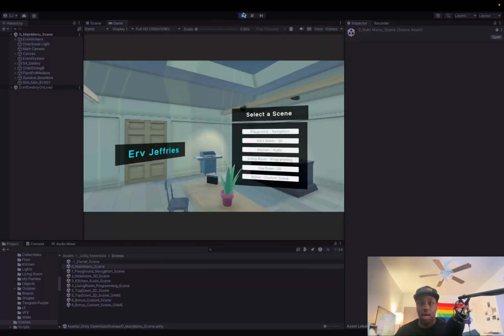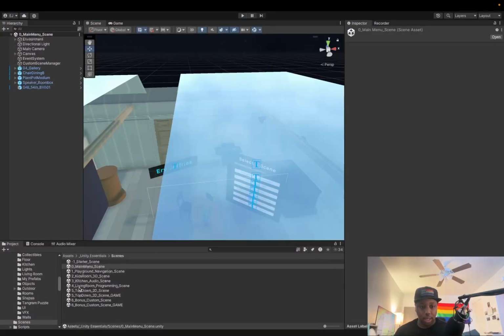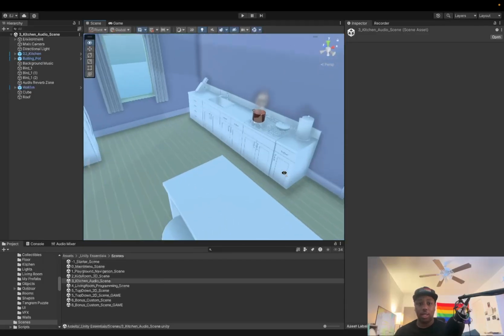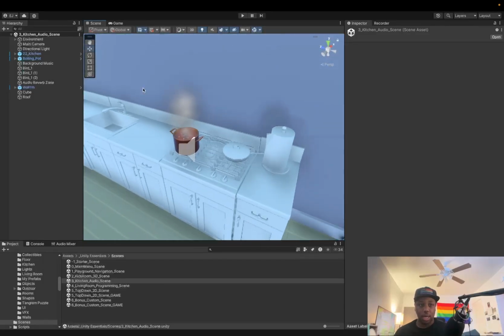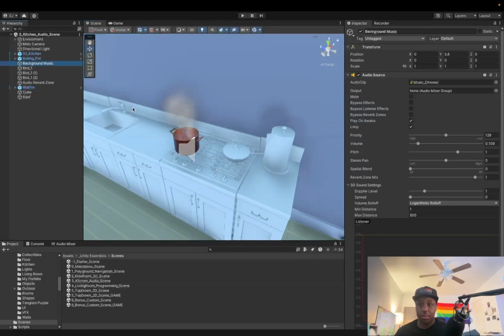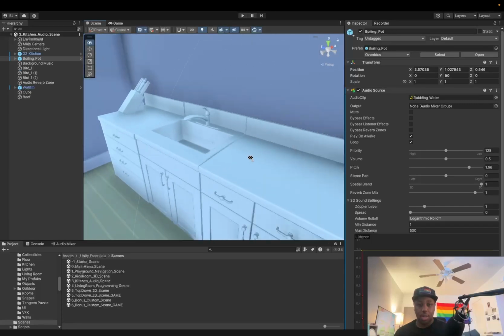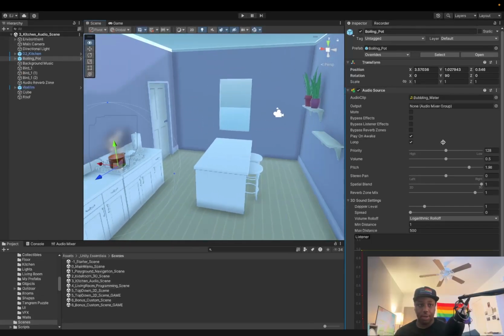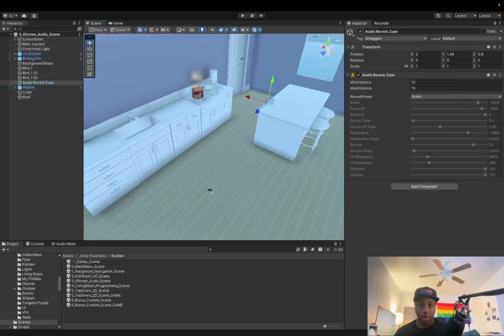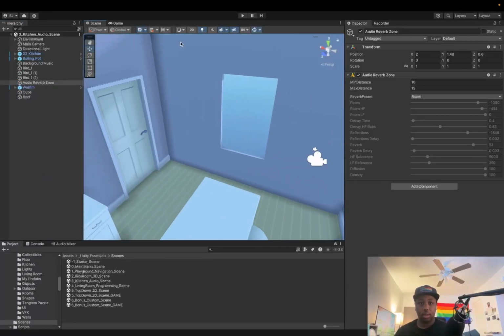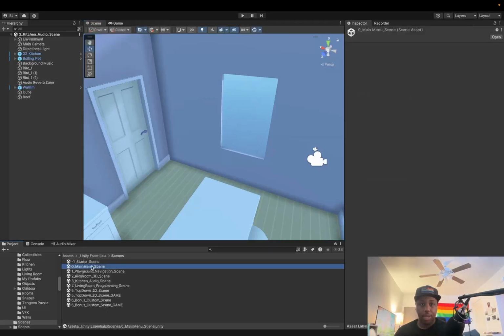audio's not going to work because my bonus scene uses FMOD for audio, so I'm going to take us into the audio scene anyway, which I did complete using Unity's built-in stuff. Background music as a game object, and the boiling pot as an audio source. All really cool stuff here. Audio reverb zones, etc. Back to the main menu again.